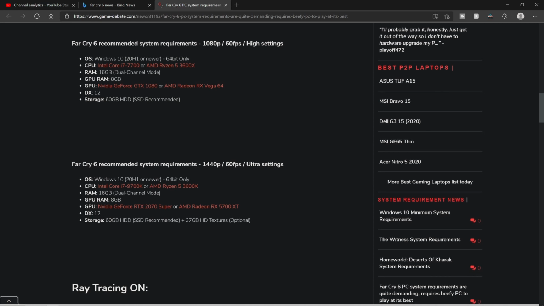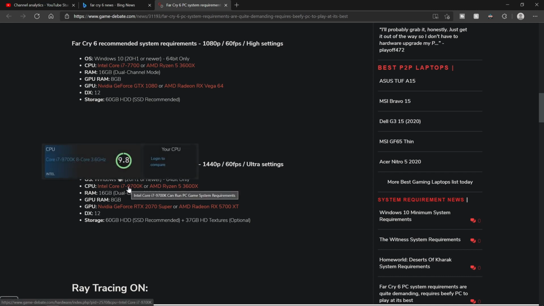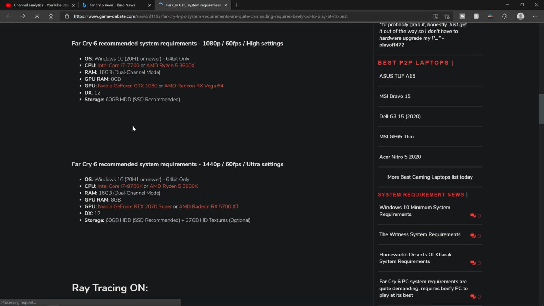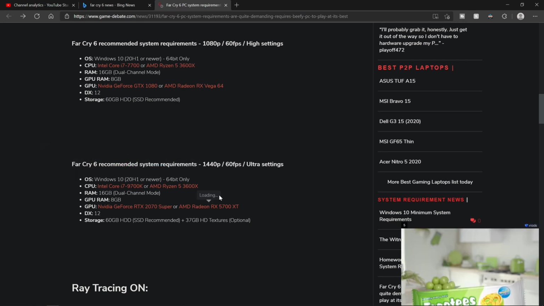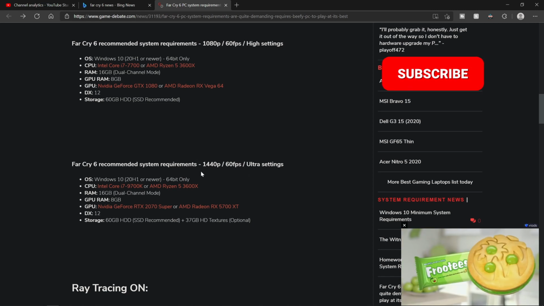So we have an i7 9700K and a Ryzen 5 3600X. They actually keep the AMD CPU the same, which I understand, because it's a very good CPU and it's still 6 core 12 thread, and this is an 8 core 8 thread CPU, which means it does not support hyperthreading. Hyperthreading means it has double the threads as it does cores. So a 6 core CPU will have 12 threads if it supports hyperthreading, which is fine. It doesn't need to support hyperthreading. It'll still run a game really well, so that's why I recommend it.